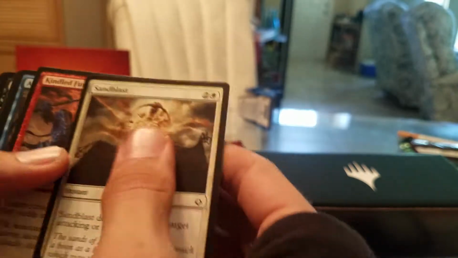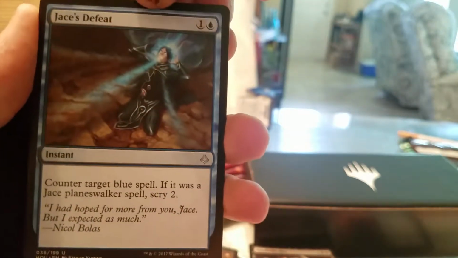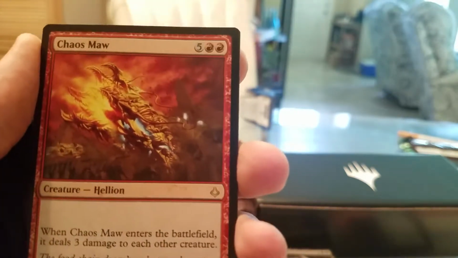Alright, so this next pack. Okay. Unconventional Tactics. Jace's Defeat: counter target blue spell if it was a Jace Planeswalker, scry 2. Woo! Sun Courage Champion. And our rare is Chaos Maw. That is a pretty cool little creature there. Full art Plains. Sinnias Striker. Okay, that was pretty good. Let's keep this going. I'm liking the momentum. But let's pull something. Come on. We can do this. I know we can.